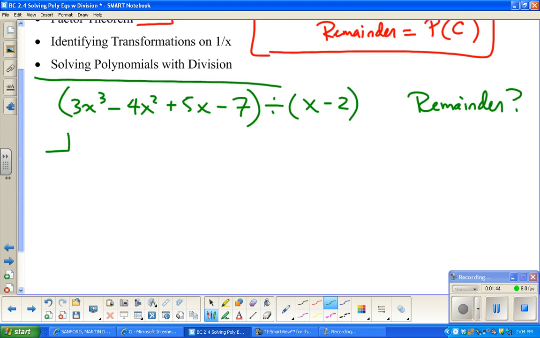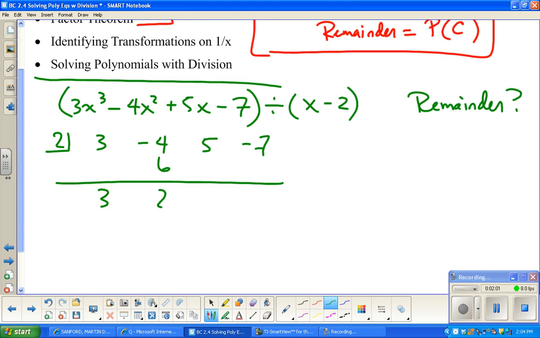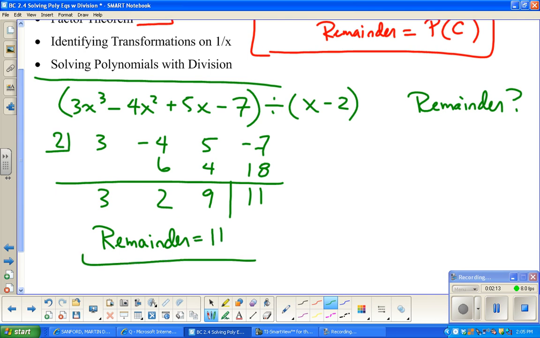Now, I'm going to take just a second and show you one way to approach this, but this is really not what we're going to end up doing. I'm just doing a little synthetic division here. I have all terms present, counting down from third degree, second degree, first degree, etc. So 3 times 2 is 6. Add. So again, we're just multiplying and adding. Multiply and add. Okay, so the remainder equals 11.